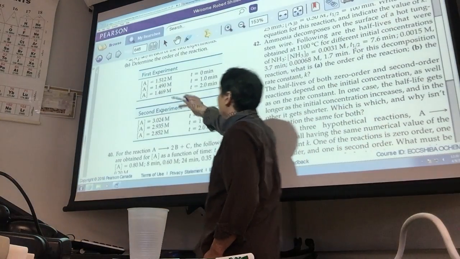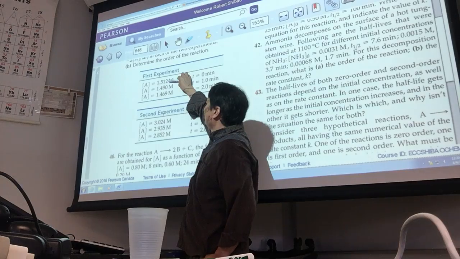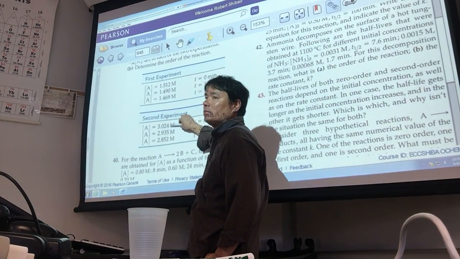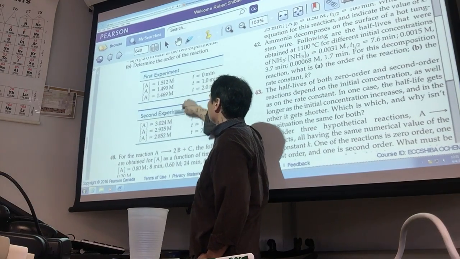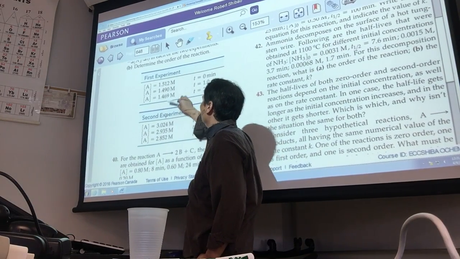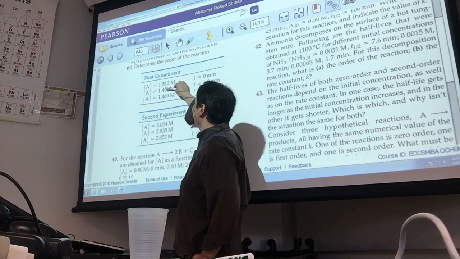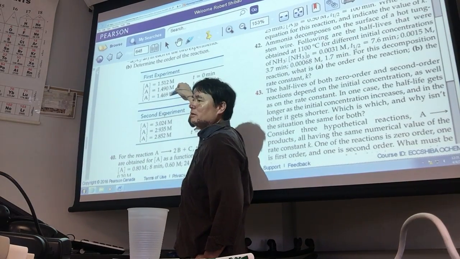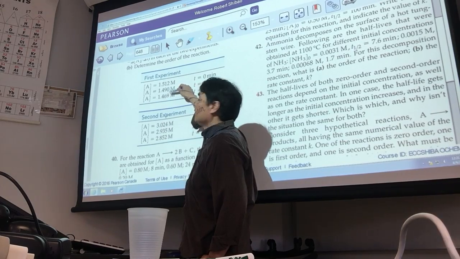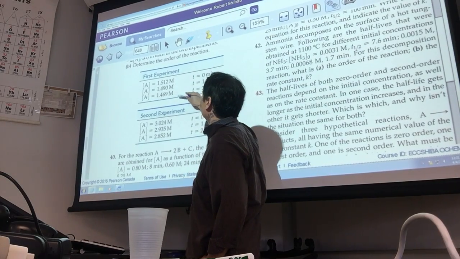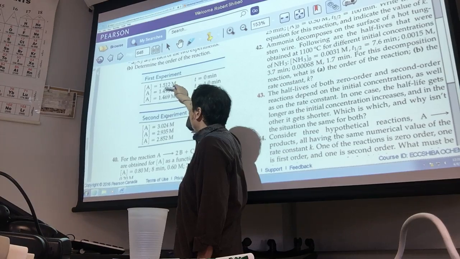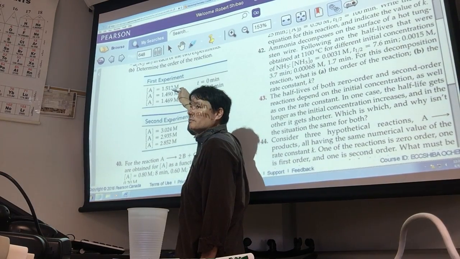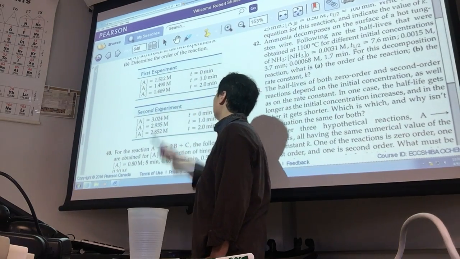What we did here was we started off with a concentration of 1.5, and then we doubled the concentration to a concentration of 3. So we doubled the concentration. What happened to the initial rate? Well, let's calculate the initial rate here. By the time we get here, more than 5% reaction has occurred, right? So let's see what the initial rate here is. It's going to be positive, so it's 1.49 minus 1.512 divided by 1.